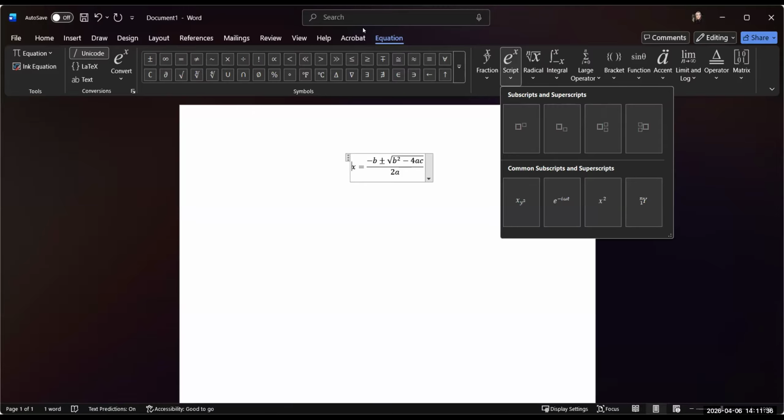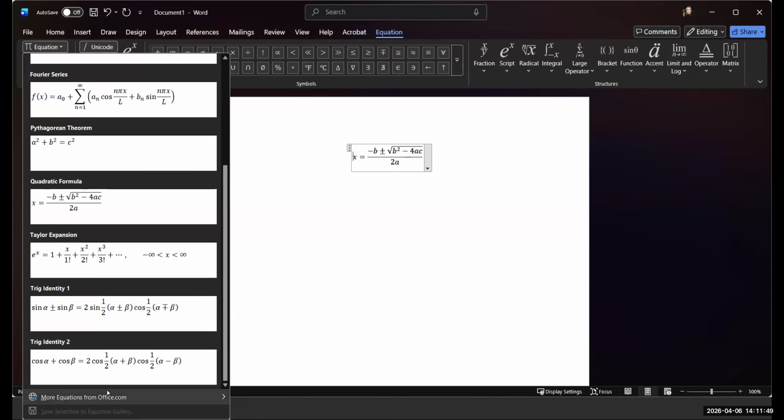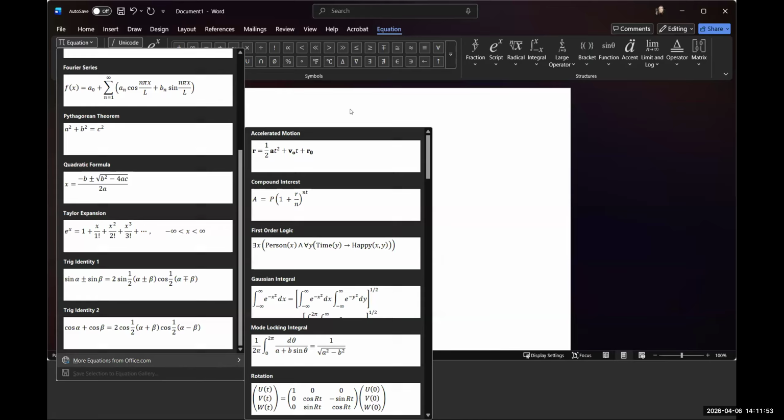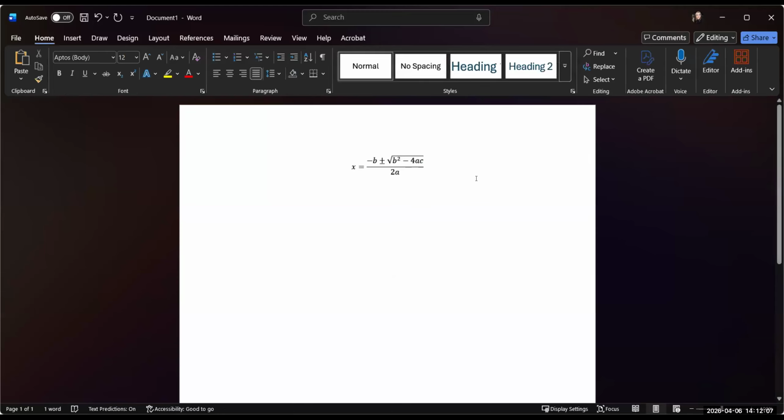Once you click on equation, notice that it even adds an equation tab at the top, so that if you need a different kind of equation, you can simply click on that and you're still in the equation editor, but now you know it's going to be written the right way. And you can see that there is also a drop down within that. And what you can see now is that this is a perfectly acceptable equation.